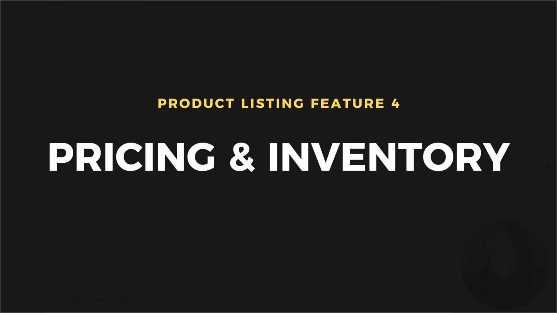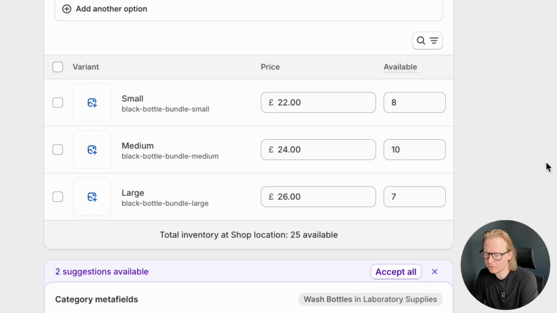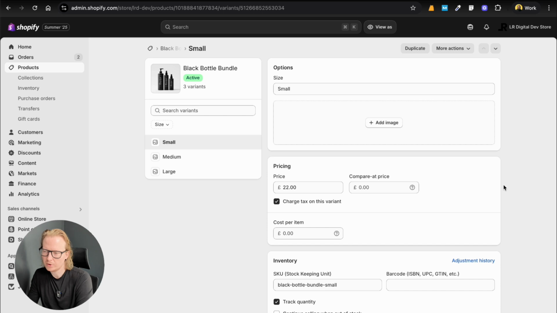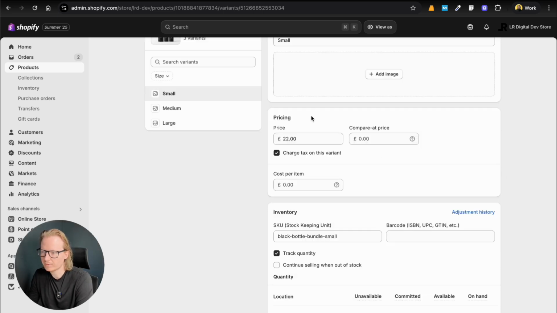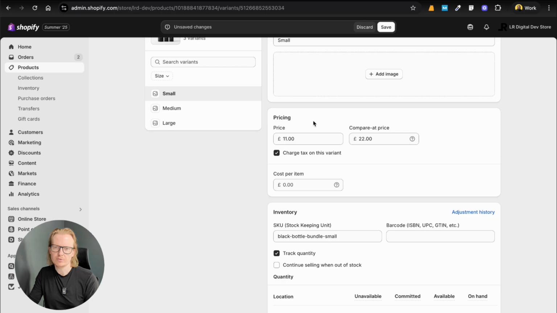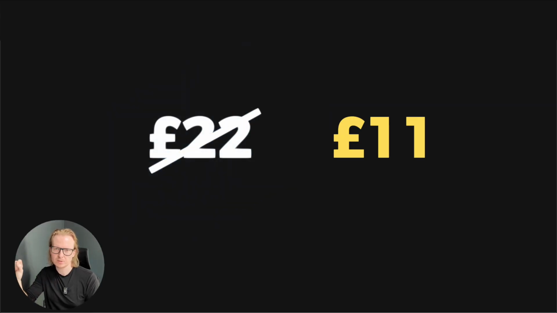Now moving on to this next section, we can see the price and stock for each of our variants. And if we clicked into one of them, this opens up all the data that we have on each variant. So if you did add an image to the variant, you'd see that here. And then we have two fields for pricing. The price field is what the customer pays, and the compare at price is if an item is on offer. So this product's RRP is £22, but at the moment, let's say it's on a 50% discount. So what we would do there is move the £22 into the compare at price field and then pop in £11 there. And then on the front end, that would have a slash through the £22 and show 11.